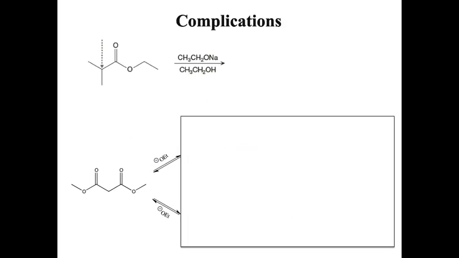Okay. So, our complications. What can that strong base act as? Or sorry, that strong reagent act as? We've got a negative ethoxide in both cases. In one case, it can act as a base. In the other case, it can act as a nucleophile, okay? Because there's 2 options, we get 2 potential pathways that we'd need to be concerned about. Okay? If it acts as a base, what product am I going to get?